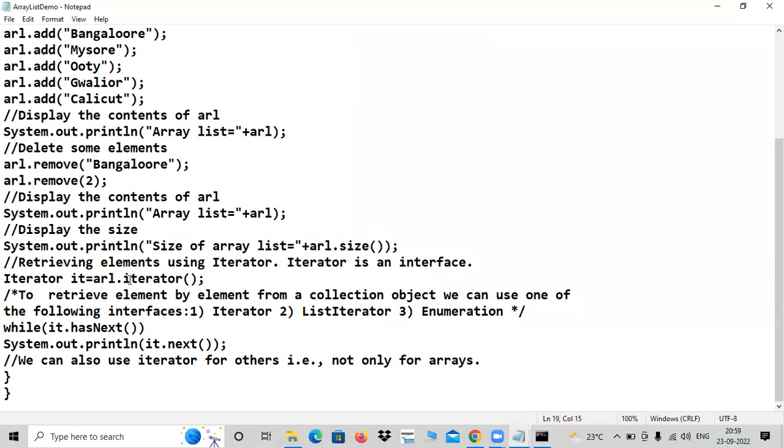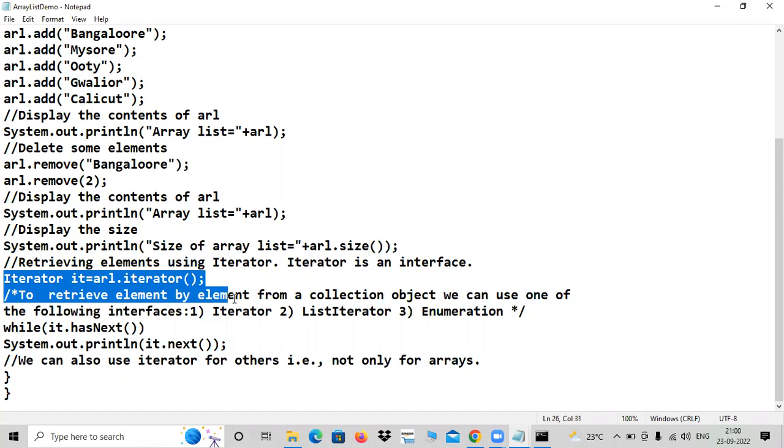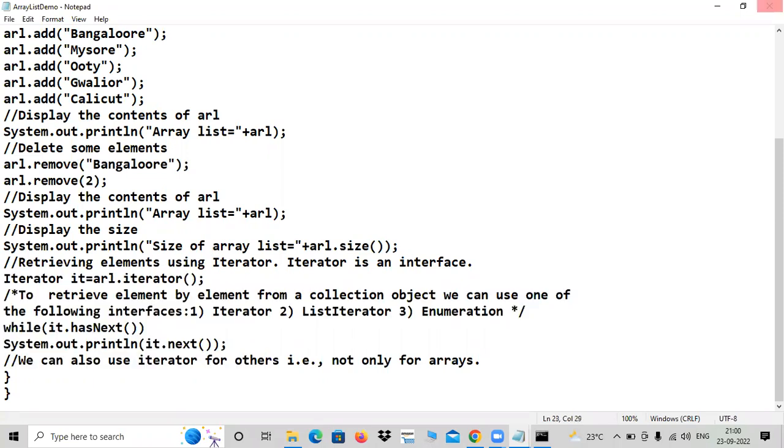Simple methods, remove, only one new thing I introduced. Remaining methods are simple. You can get from API also, straightforward, but that's why I used only size and remove. Clear is also there. You can remove all the elements. Clear, you can try, it will work. That's why I'm not going to explain small methods. You can look at the API and directly you can use, just creation of object and apply that method. It will work fine. But this some explanation is required. That's why I have taken that. So can I move to the next?